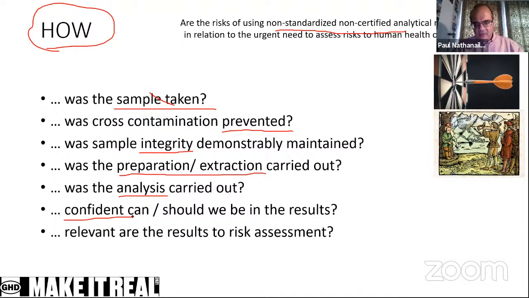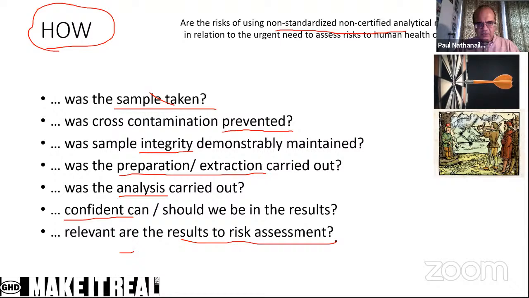So we've recently been doing three projects, three different types of land uses. All of them, we suspected there would be PFAS present, and there was, but we made sure by testing blanks and samples that we thought should not have any PFAS in them to prove that where we got a reading, it was a genuine reading and not an issue with contamination. And then you need to feed that information into something that will give you an estimate of the risk so that you can then do your evaluation. And we'll look at some of the chemical methods.